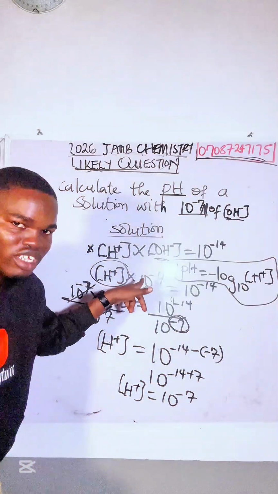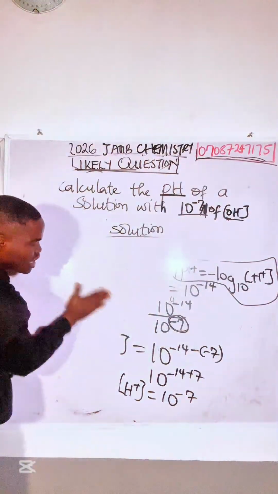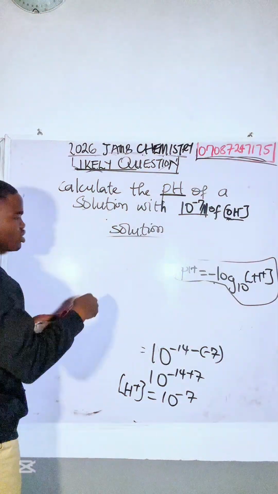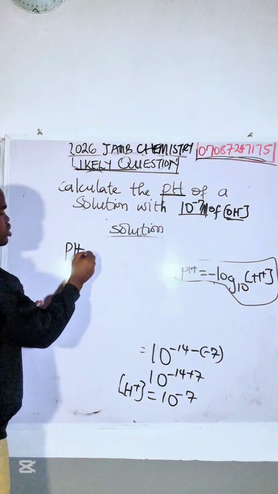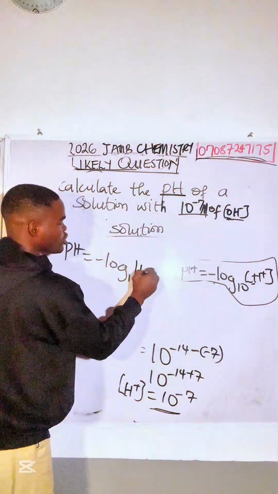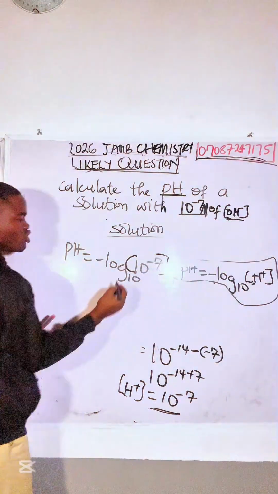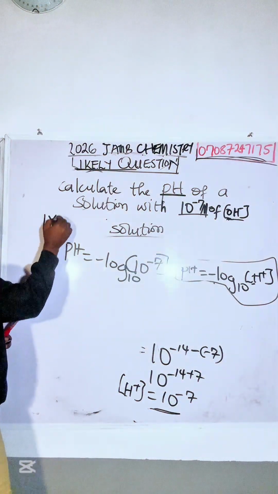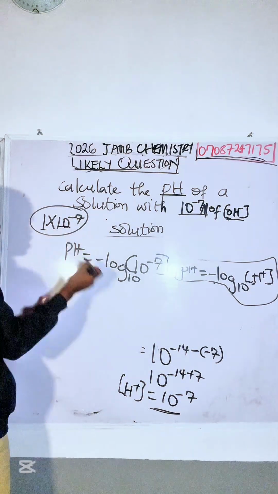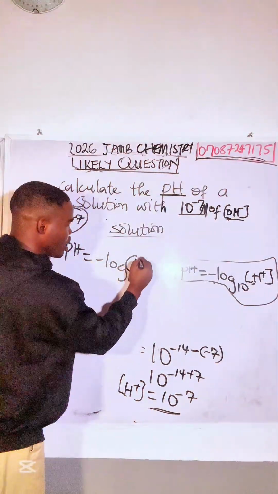You see the magic I'm going to do here. Okay, listen. The log that I need is in this formula, so I'll just come here and say the pH now becomes minus log to base 10 of H plus. I've gotten it to be 10 raised to minus 7. So how do I go from here? Don't forget that this 10 raised to minus 7 is like 1 times 10 raised to minus 7. Of course, you know that 1 times this will still give this. So I can write it as 1 times 10 raised to what?